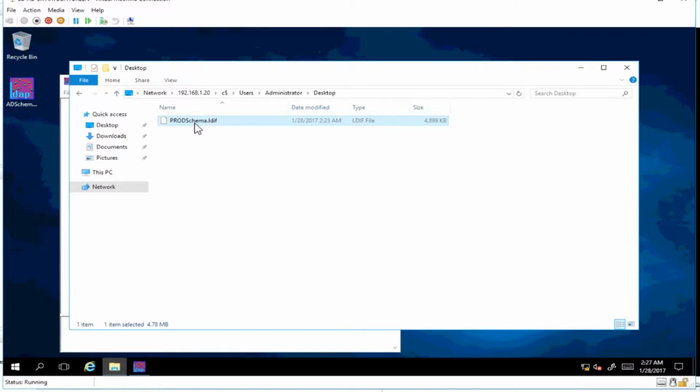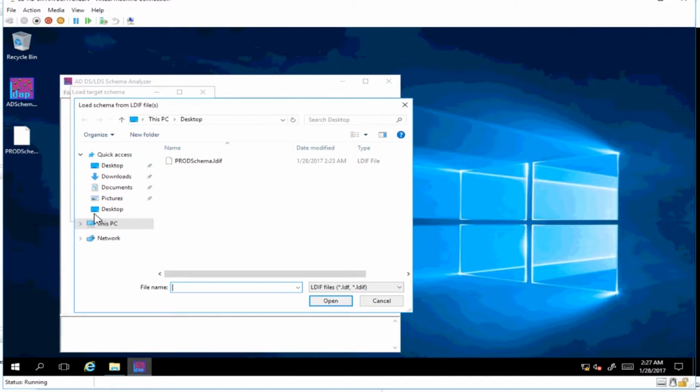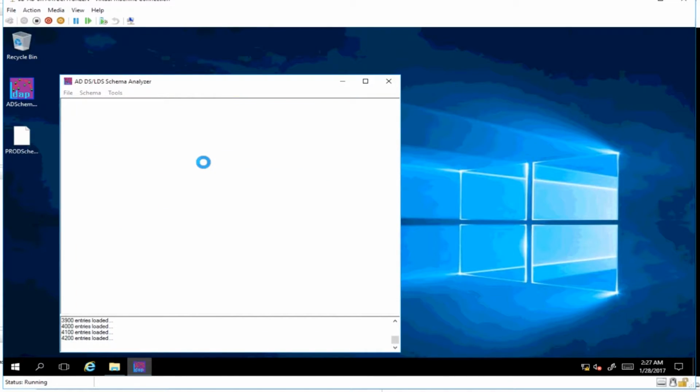There's our prod schema file. I'm going to copy that to the local machine. And now I'll say load LDIF file. And we're just going to point it to this LDIF file that was spit out for us.